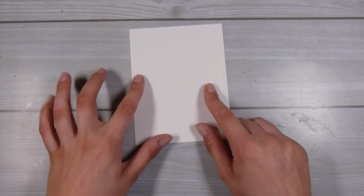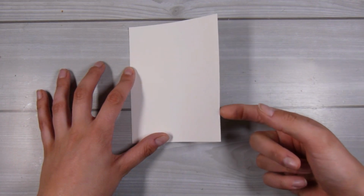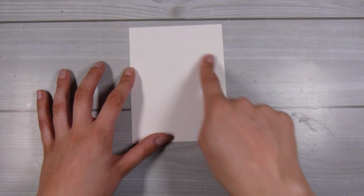First up, I'm just going to explain that I have, as always, a 4 1/4 by 5 1/2 inch piece of paper that I like to use as a reference point so that you can get a good idea of the size of some of the dies and stamps and things that I show you.